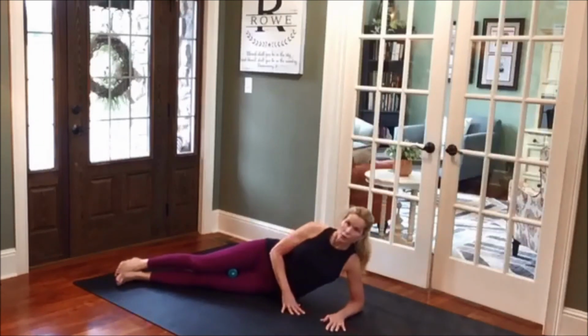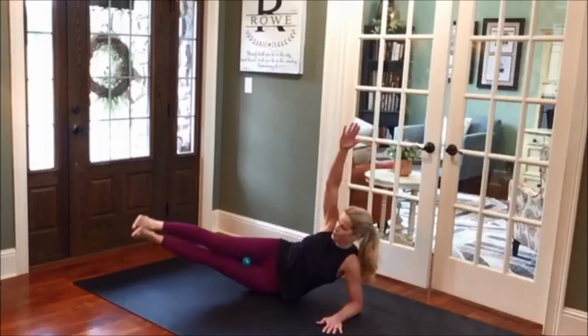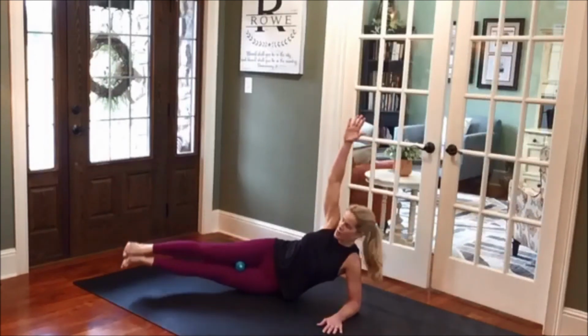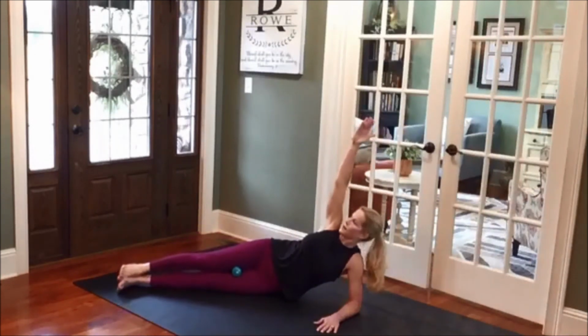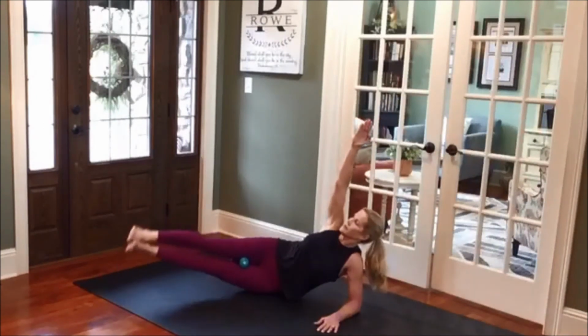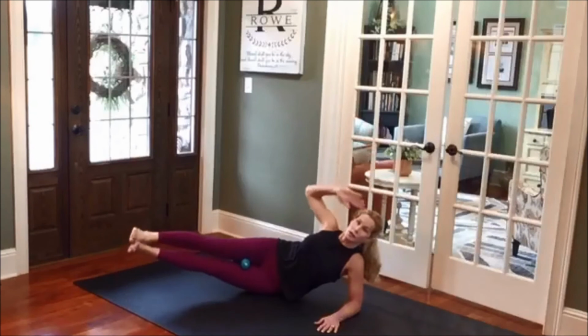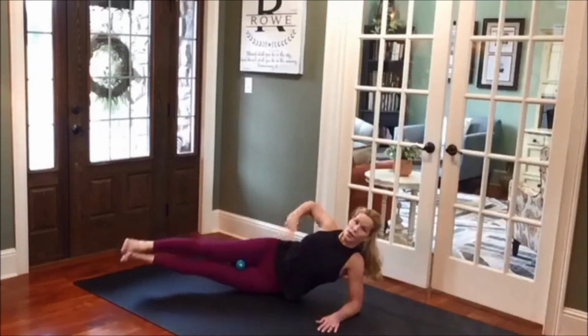And I'm on the forearms, or you can go all the way down. This arm can go up. You're just going to lift and lower. Now, modification, one leg lift, okay, without the weight. Modified bottom leg stays bent. Rock back just a little bit on your glutes, not a lot, but just a little bit to give you some cushion. This arm right here, if you want to keep it here, if you want to keep it on your hips, that's fine.